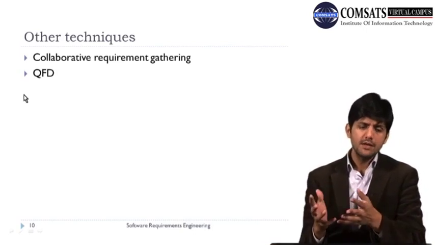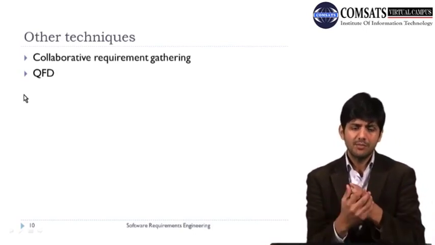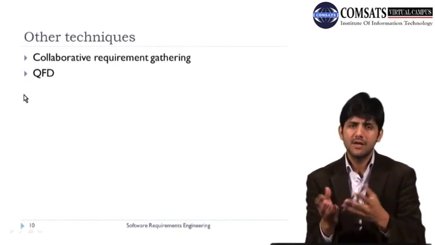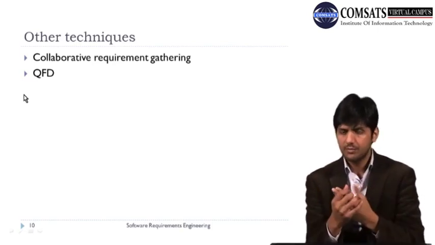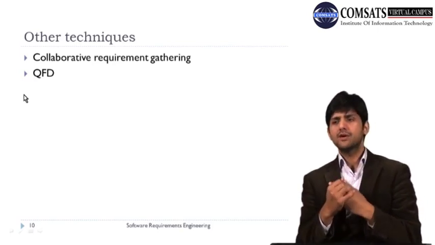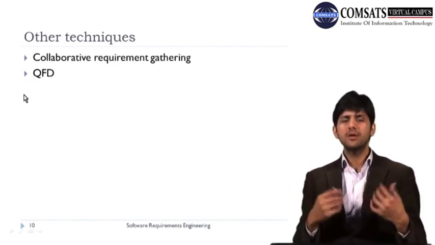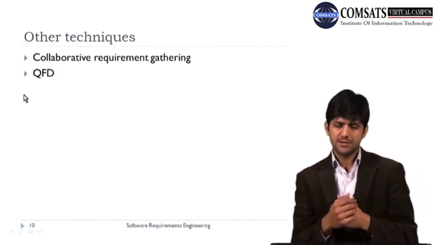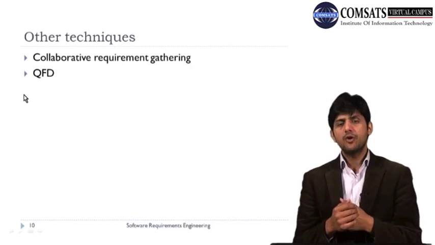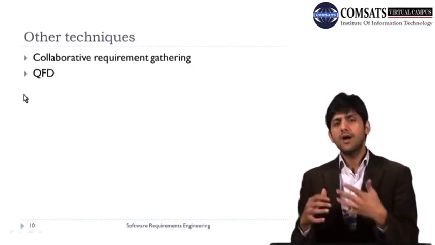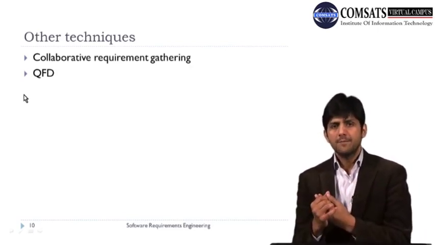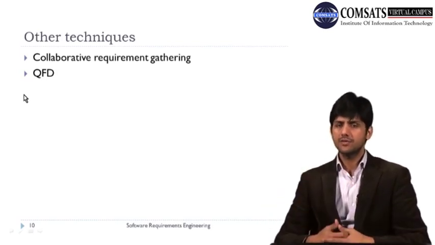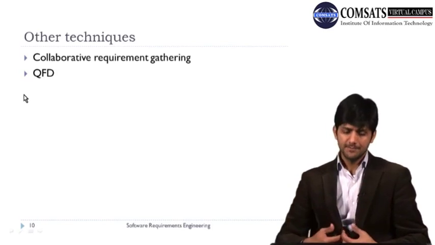So, collaborative requirement gathering. We have seen multiple examples of it actually. For example, focus groups and brainstorming sessions are examples of collaborative requirement gathering. What it means is that you conduct a session where you have multiple people sitting together, and you have a facilitator. It's very similar to brainstorming and focus group sessions, but the idea is that you normally set an agenda. A focus group is a more ideal example, where you give people an agenda, and they come prepared for the sessions, and then you try to elicit as many requirements as you can.